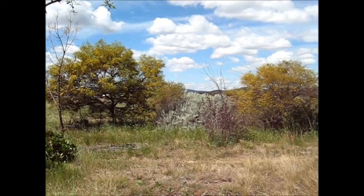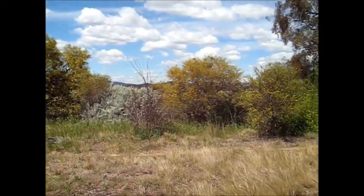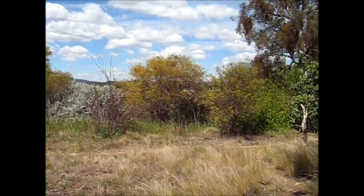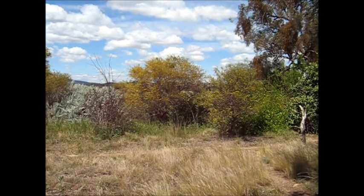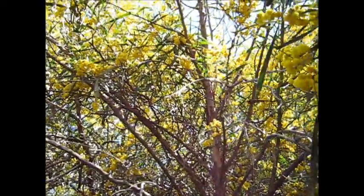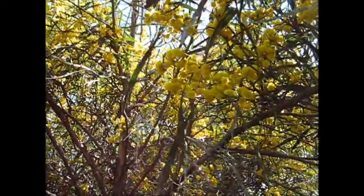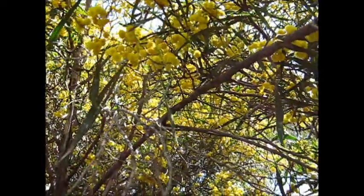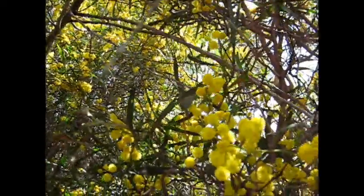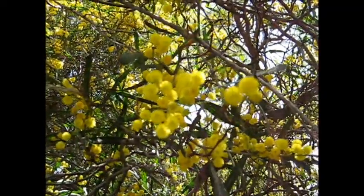Nice yellow Acacia Saligna trees, lighting things up in spring. And spring does need lighting up a bit. This is where I live, and all the glorious flowers and forest around me. It's quite marvellous, and I'm very lucky. And you can have all this too if you plant some seedlings.